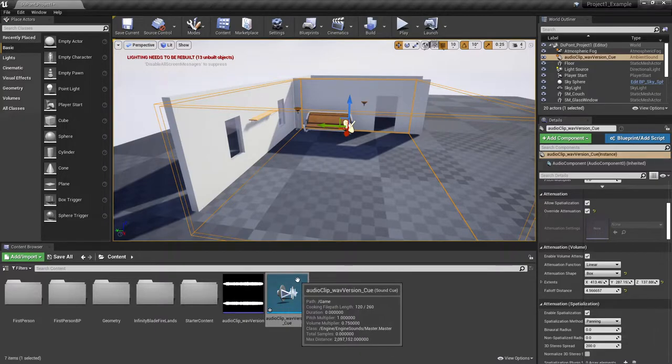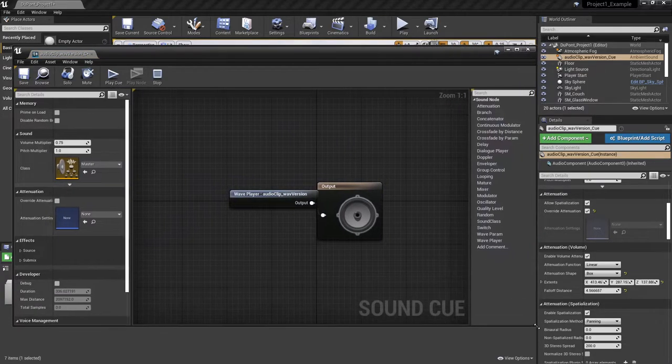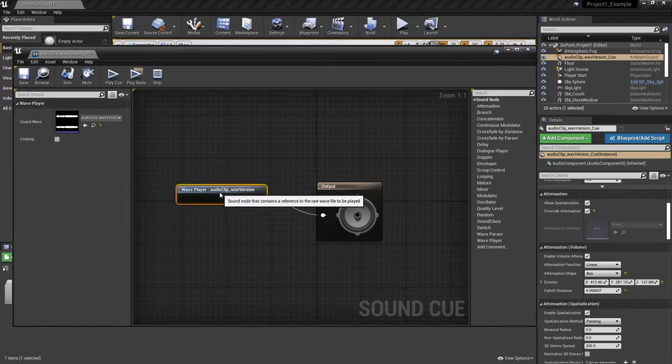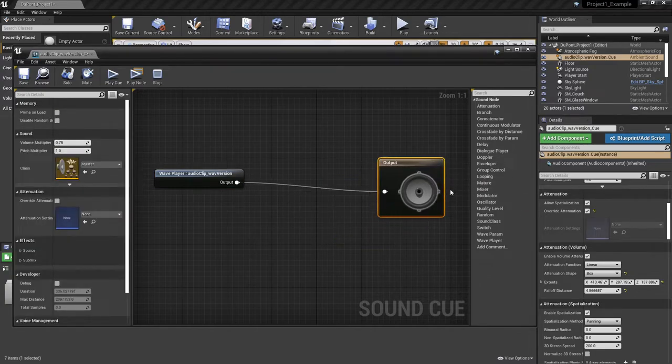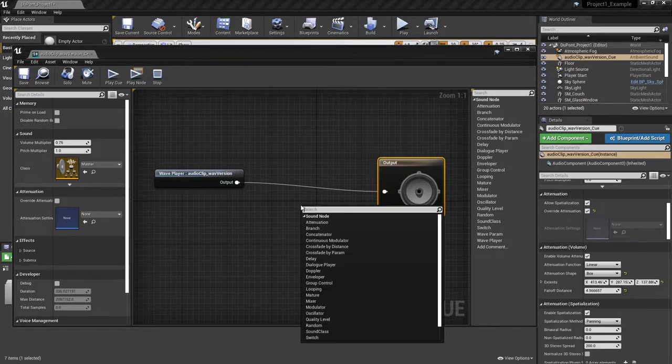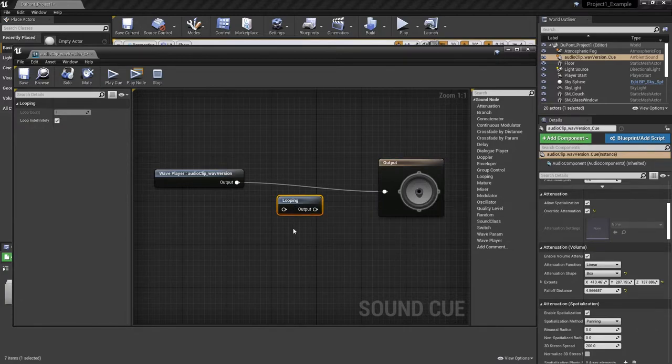To actually work and edit audio in Unreal, you come to your sound cue icon and just double click. What it will do is open the sound cue area that you can come in and work. The big things to remember here are you have two primary elements. You have your audio file represented here, and then you have the end output. This is the icon that is demonstrating what the user will hear in the Unreal game. So for this demonstration, we want to set it so that the music will loop indefinitely. You can do that either by coming over under the sound nodes and searching. You could try looking for loop, or you can just right-click in the work area, and if you start to type loop, you'll see that it'll bring up looping. If I click on the name, it will place it into my work environment.